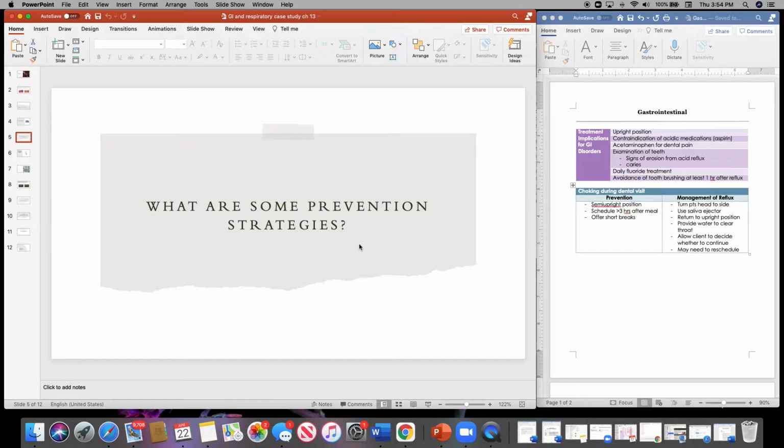A really easy one that can come with a patient that has GERD is just not leaning them back as far. As the provider, we might have to adapt a little bit more. This is where using your mirror is going to be really critical while you are working on your patient and providing care, because you may not be able to lean them back, especially for some of those maxillary positions.